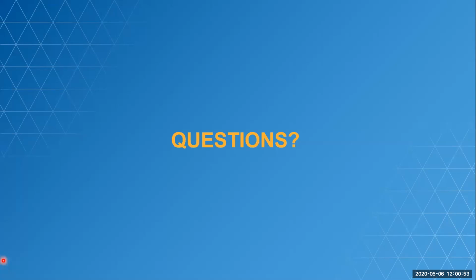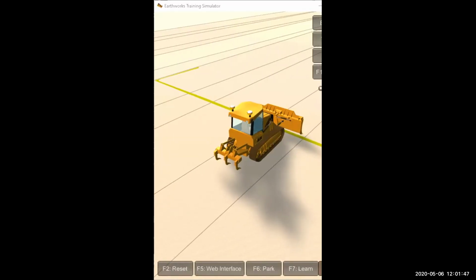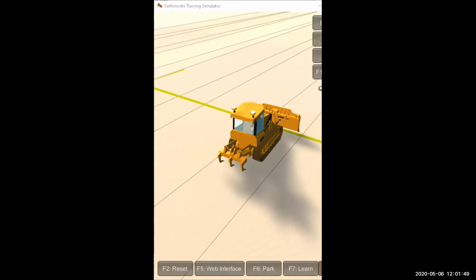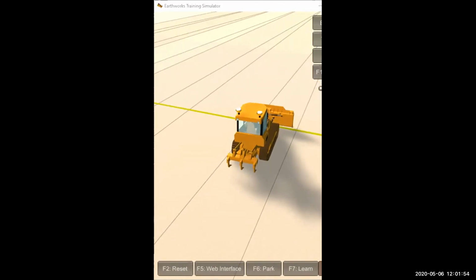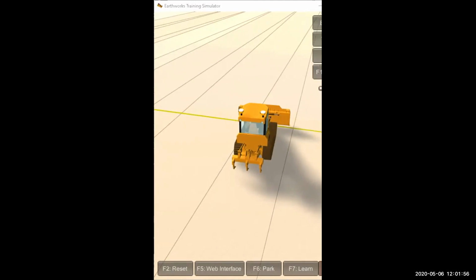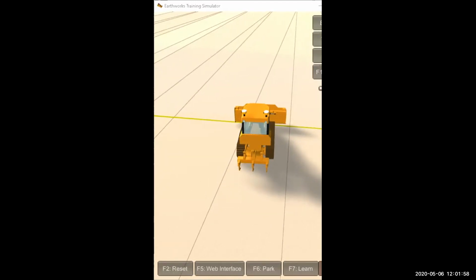I'm also aware we've not yet shown this great emulator as well. An emulator, which is freely available on the Trimble areas, and we will also try and make it available on the UK and Ireland website. This gives our customers the ability to test field design plans or understand more about the technology in the field. It's not a simulator, it's an emulator. So there is a difference, but it can give you a great understanding and awareness of the product and some of the functions and features around.